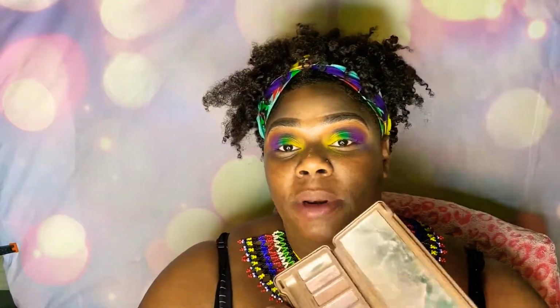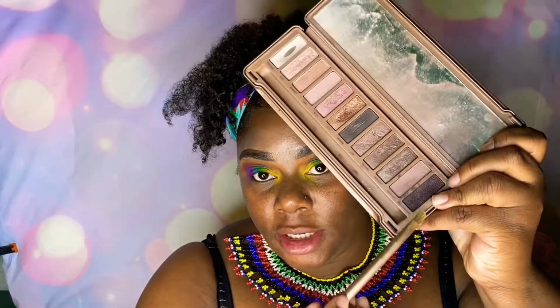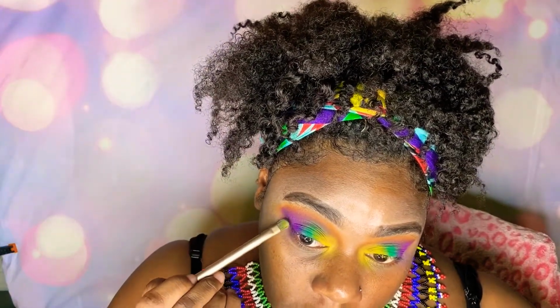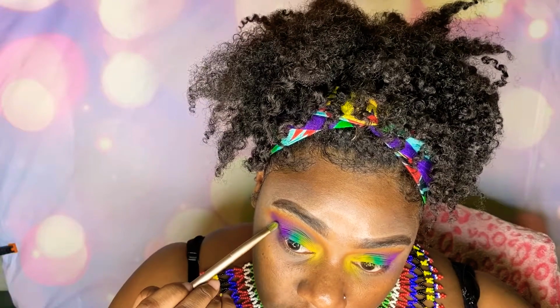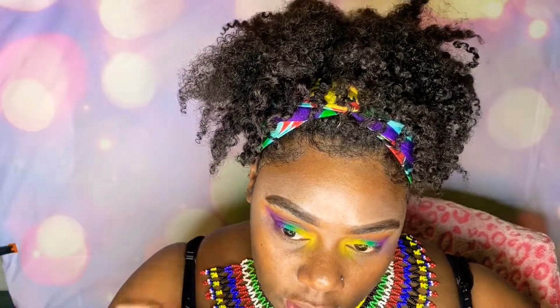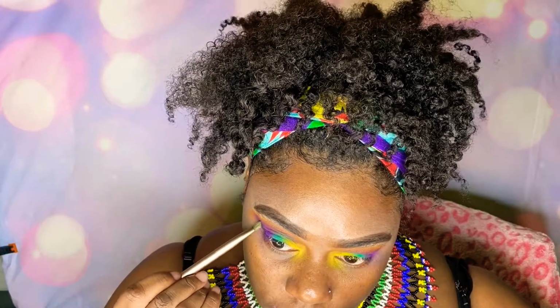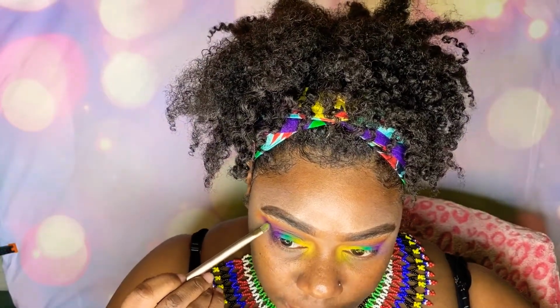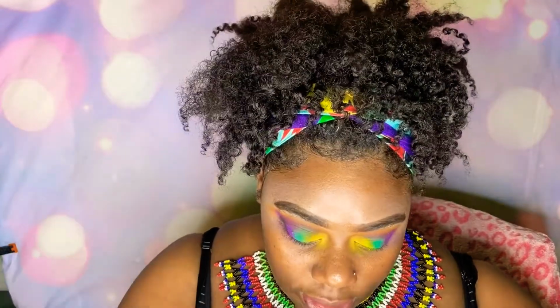This is my Urban Decay Naked palette. I'm gonna dip into this black on the very end here. It's called Black Heart. I'm just gonna take the brush, dip it in, and go in a small V, because I want to darken this purple just a little. So basically I'm just doing what I did with the purple. I'm just going in a smaller V.